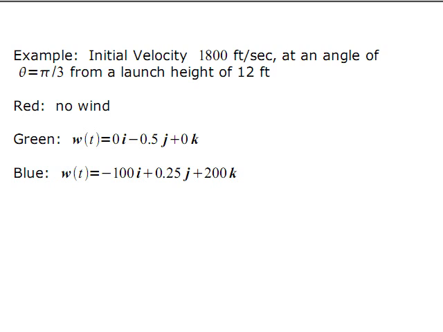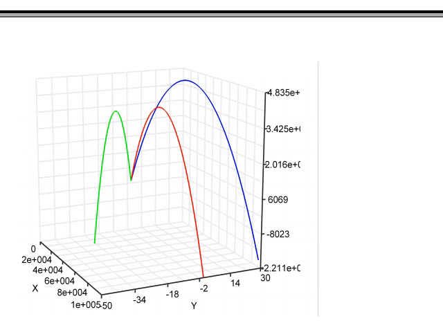There will be 3 curves on this next graph. The red one was no wind. For the green one, there was a wind blowing in the minus y direction, 0.5, and watch your units, feet per second. That's not a very strong wind. And the blue curve will have x, y, and z components to the wind, and you can see the effect now. So this is the result with no wind.